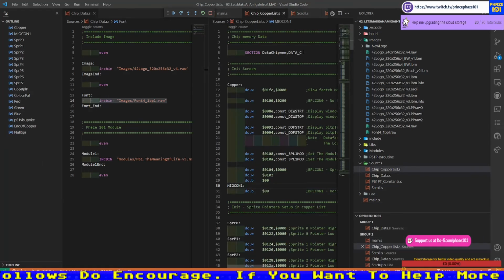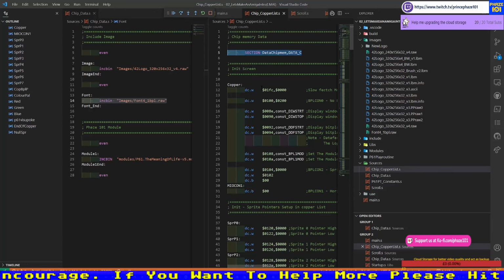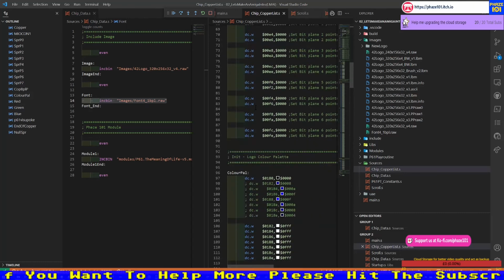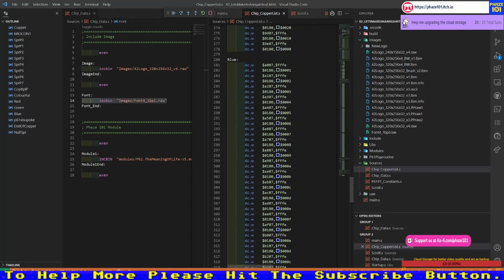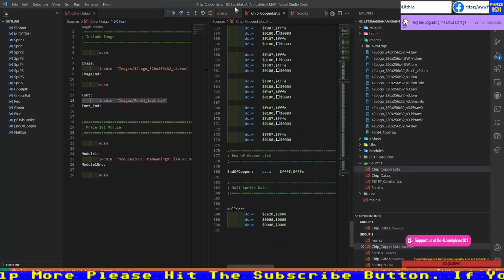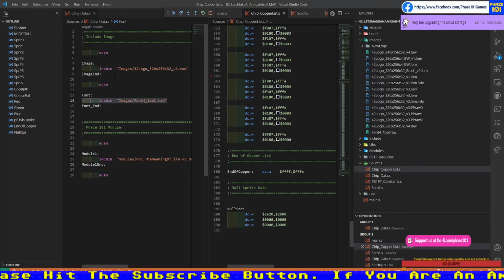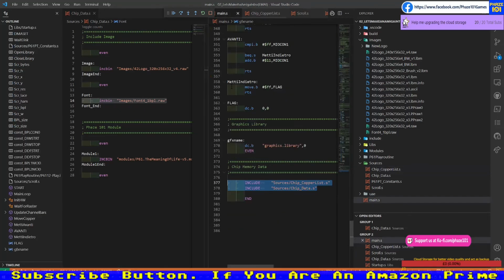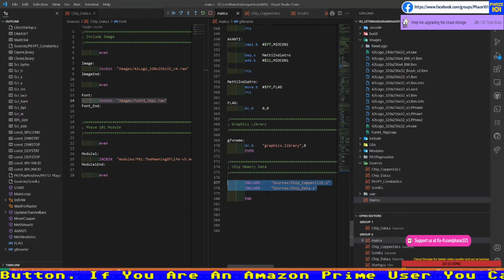Okay, that is there. I was already thinking, how is it possible? And after this, I am loading the other files. I'm loading these chip data. So that's okay.